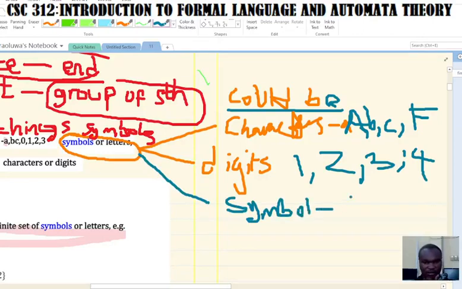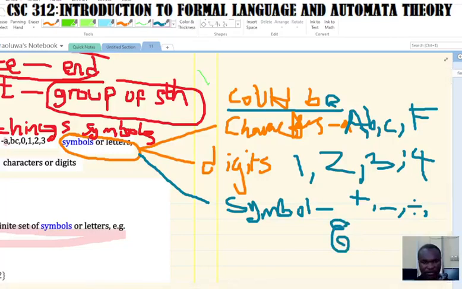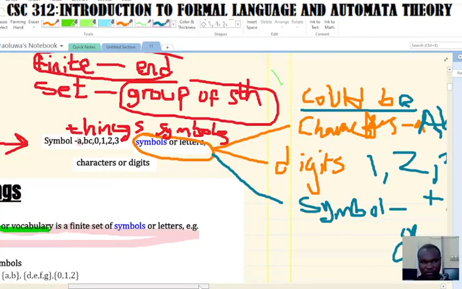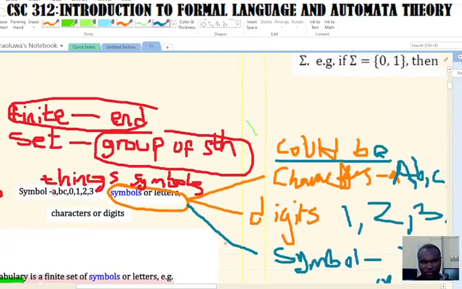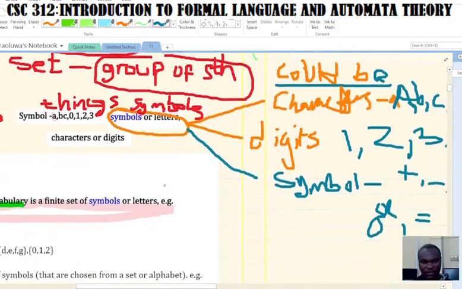Symbols like plus, negative, division, any symbol you can think of. Or let's use ampersand, equals to. So they are sets of finite symbols. In summary, they are sets of symbols.